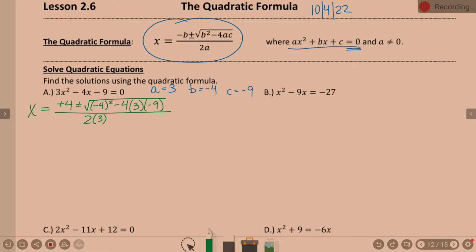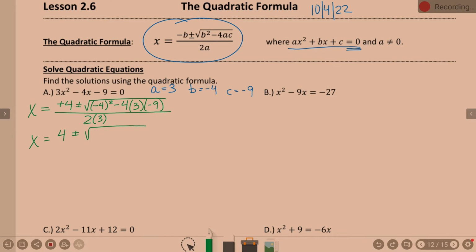Again, I can't stress enough to write those steps out. Don't try and think, oh, I'll come back and get the 2 times 3 and put it on the bottom later. We forget to go back and get it later. So, 4 stays out front. Plus or minus. Guys, what do we know about negative 4 squared? It is a positive, always, yes? And 4 squared is going to be 16.